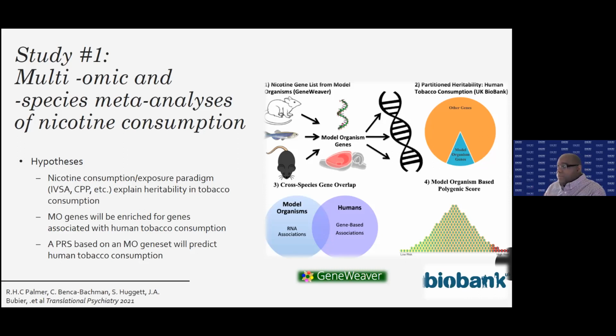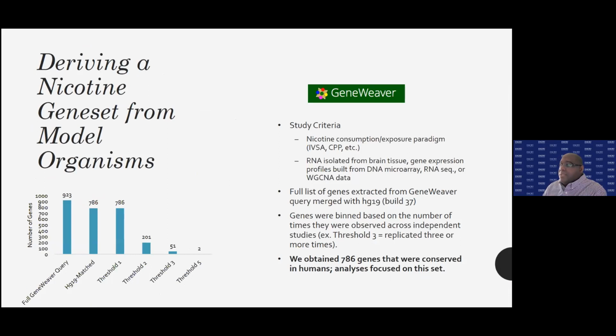This is a sort of a gene level analysis. And thirdly, that a polygenic score, so this is applying the genome-wide association findings, based on our overall model organism gene set, would actually predict tobacco consumption in an independent population of individuals. And these turned out to be kids from the National Study of Adolescent Health. Right? And so all the samples that we'll be talking about here were all of European ancestry.